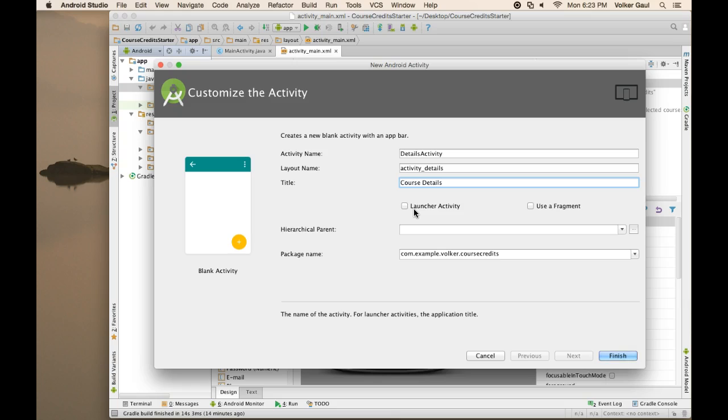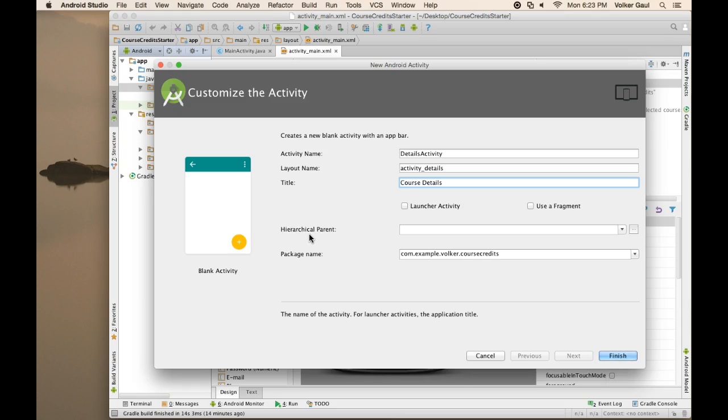At this point, you could click Finish, but there is one other option, and whether you choose to implement it or not is up to you. And that's to designate the hierarchical parent. Who launches this? Sometimes you can't because you don't know necessarily where you're coming back from. There might be different ways to get to this activity, to this use case.